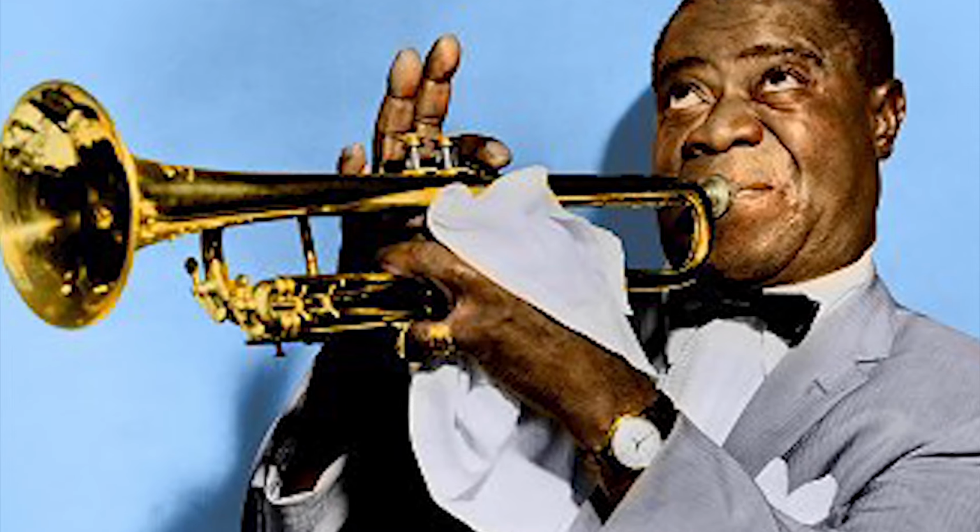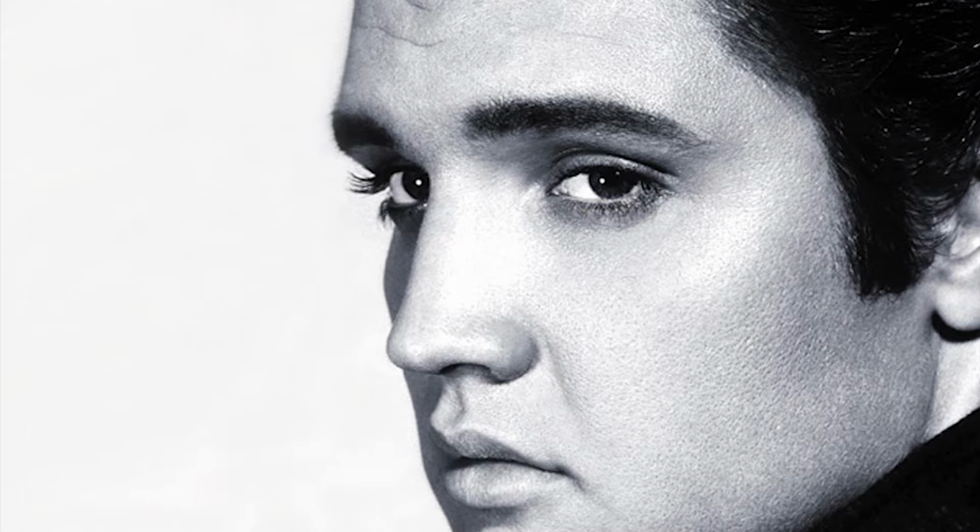So what famous artists have been here? Well, about 90 years ago when we started, Louis Armstrong was here, and also famous composer Rachmaninoff. And then over the years, people like Liza Minnelli, Elvis Presley performed here for many times. And then Willie Nelson, Tony Bennett, so just a variety of artists.